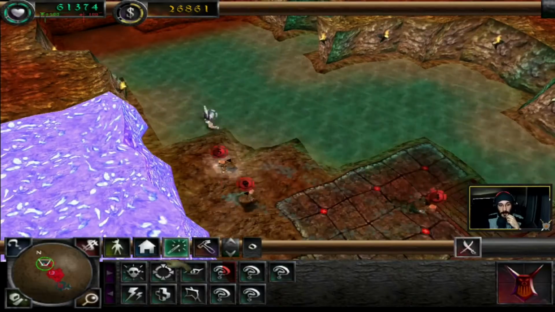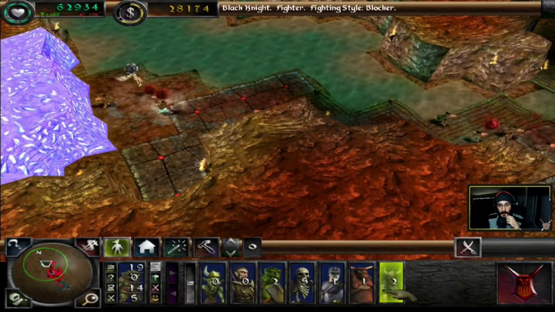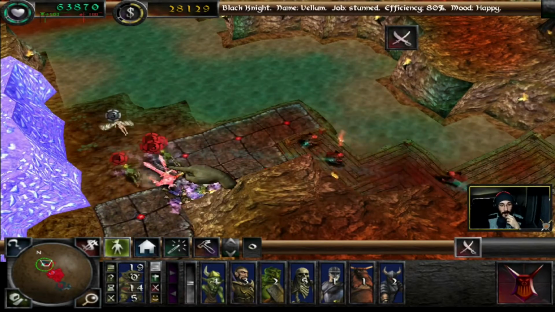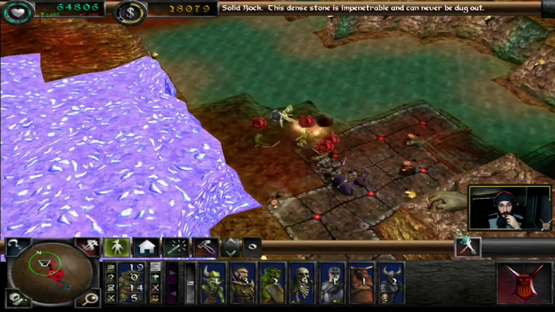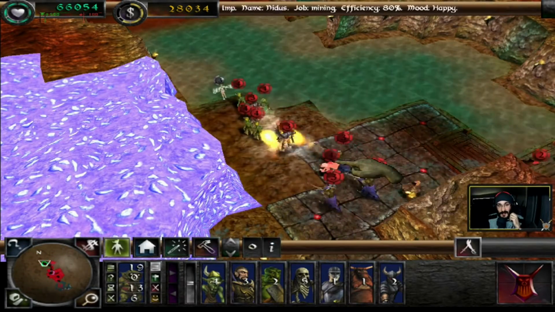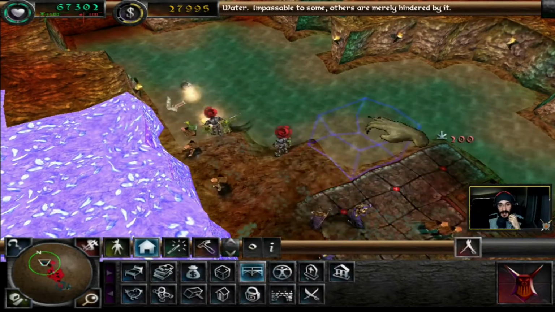Oh, look, another one. All right. You guys know how to fight, so go on. Oh, there's still one of our units still there. Your creatures like your style. Oh, they like my style. I love it. All right, that thing is dead.